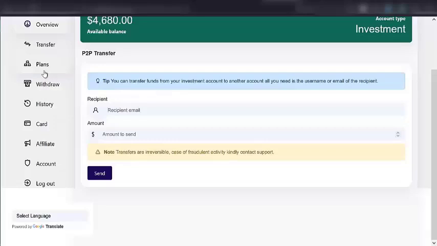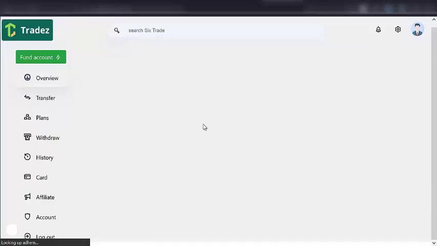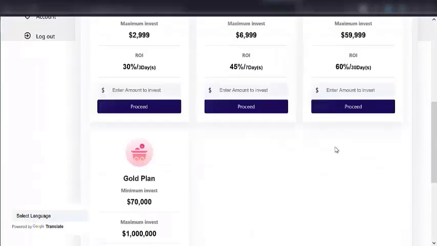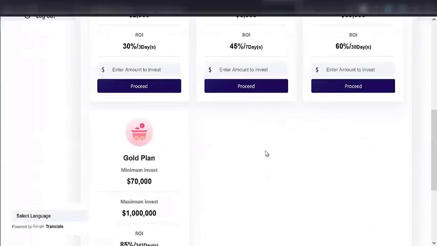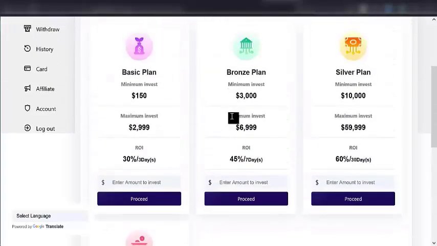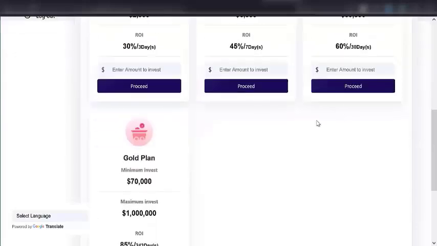Also go to plan. Now under the plan features, this is where I can actually select whatever plan I want to buy. Remember, this is an investment platform. Okay, so I can choose whatever investment plan I want to buy. Now, yes, of course, all these plans are completely editable and creatable by the admin from the admin dashboard.